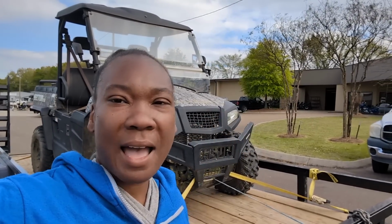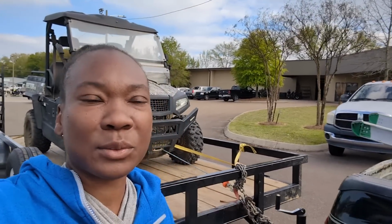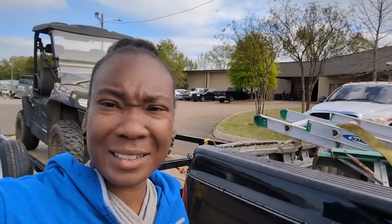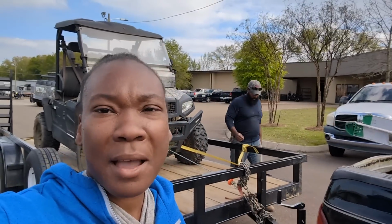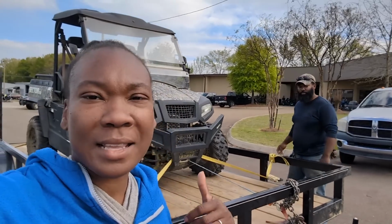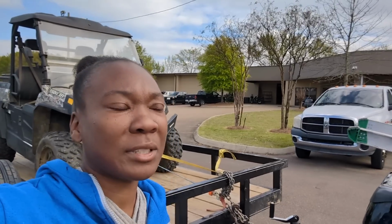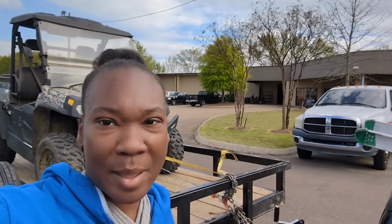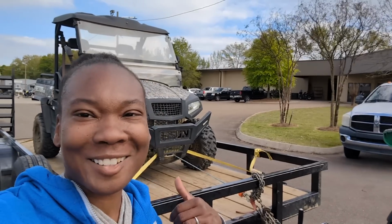It's about God. It's about being able to heal people, to touch people, to restore people, to speak to people, and just encourage them. That's what this is about, and that's why we named it It's All About God, because it's not all about farming. It's not all about the side-by-side or the trailer or the truck or the tractor or any of those things. It's really about opportunities to share about him, and we're just grateful that we got that opportunity just now. We've got everything loaded up, and we're pulling on.